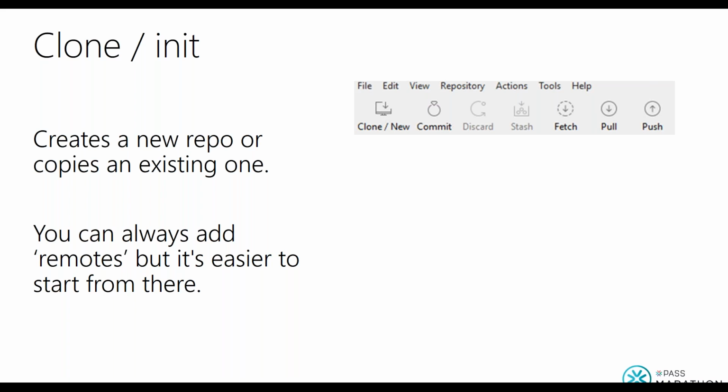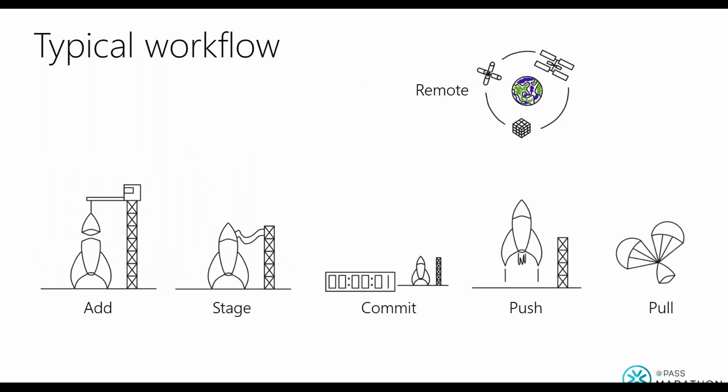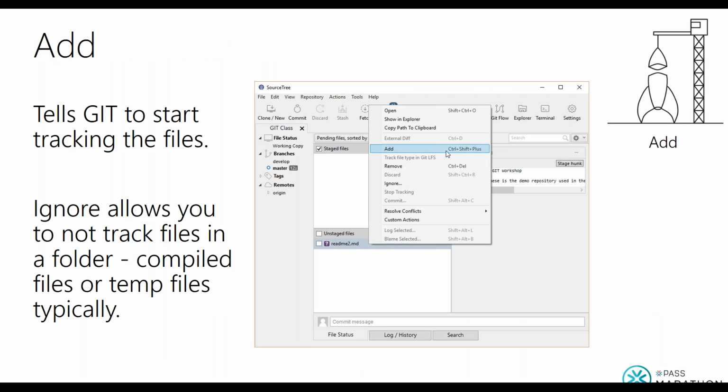And as I said earlier, I'm down here in South Florida, and I'm lucky enough where I can actually watch some of the rocket launches happen. I'm watching the rocket launch one day, and I realized that Git is pretty much the same process as a rocket. You have to build the rocket, you have to fuel it, you have to get ready to launch it. You send it up somewhere, and then it comes back down. And this is actually a workflow that works really good for the basics of it. So let's explore each one.